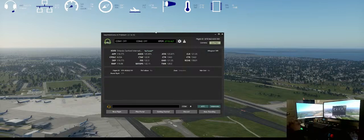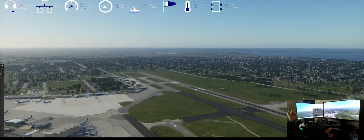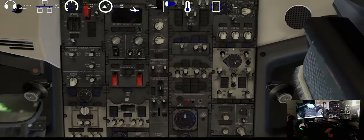What I do like about Say Intentions, having the interface, is I have a white dry erase board that's near me. Oh, by the way, you'll see where it's fussing at me. It's fussing because my radio's off. We'll fix that. Okay, sorry, Brian. Let's get into the craft. So you see where it's fussing now.